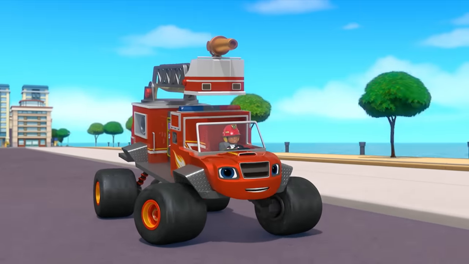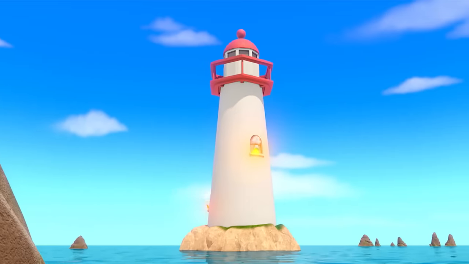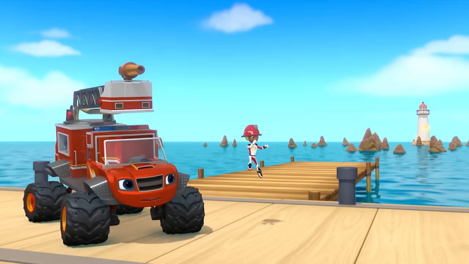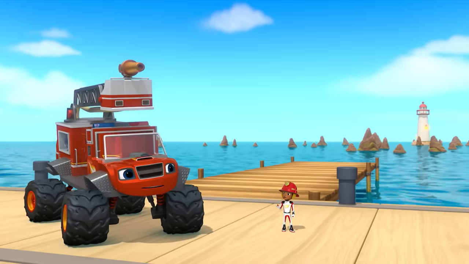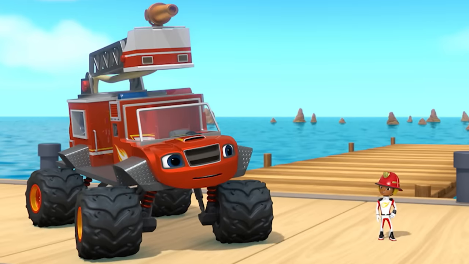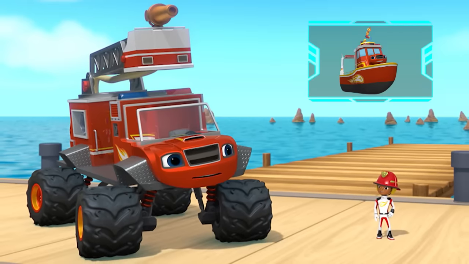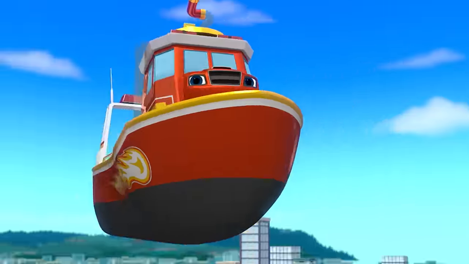I wonder where the next emergency could be. Look! Over there! Gaskets! That lighthouse is on fire! But how are we gonna get there? The lighthouse is on an island way out in the water! Let's transform Blaze into a fireboat so we can put out the fire at the lighthouse! Nice work! Monster machine!